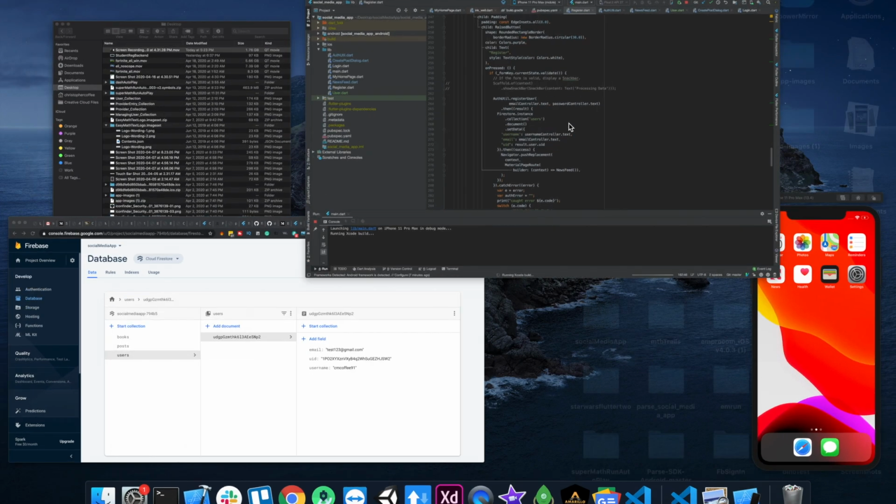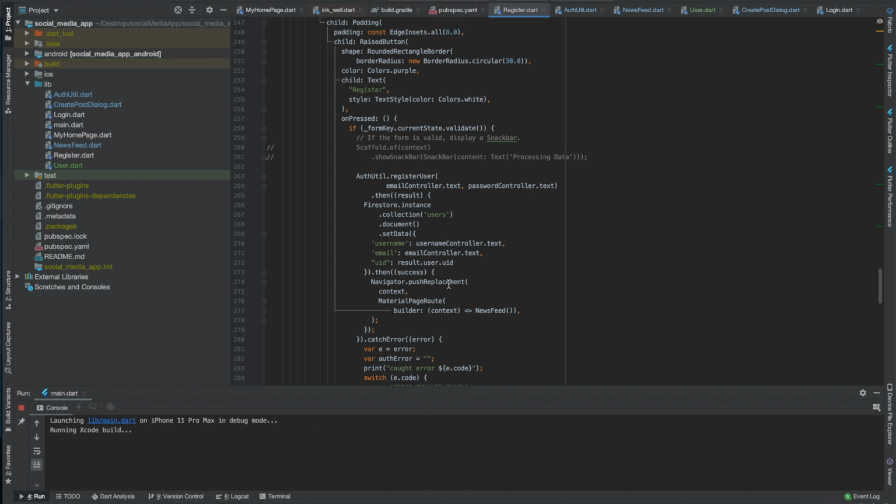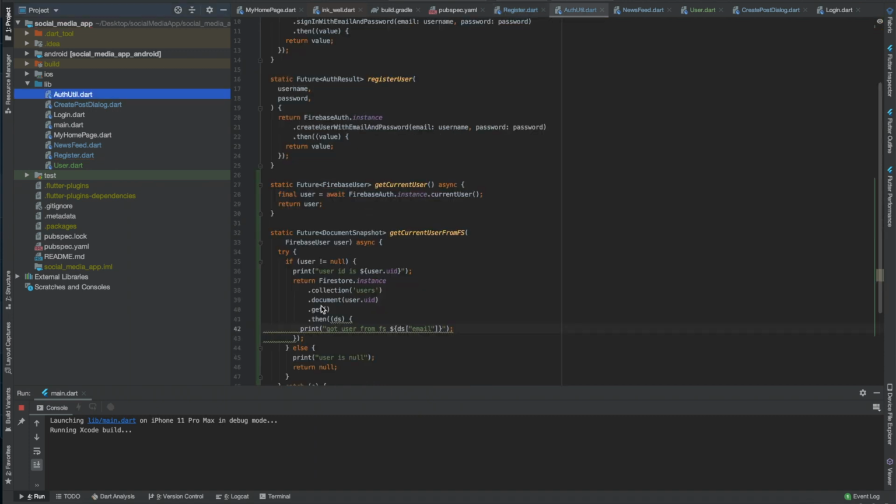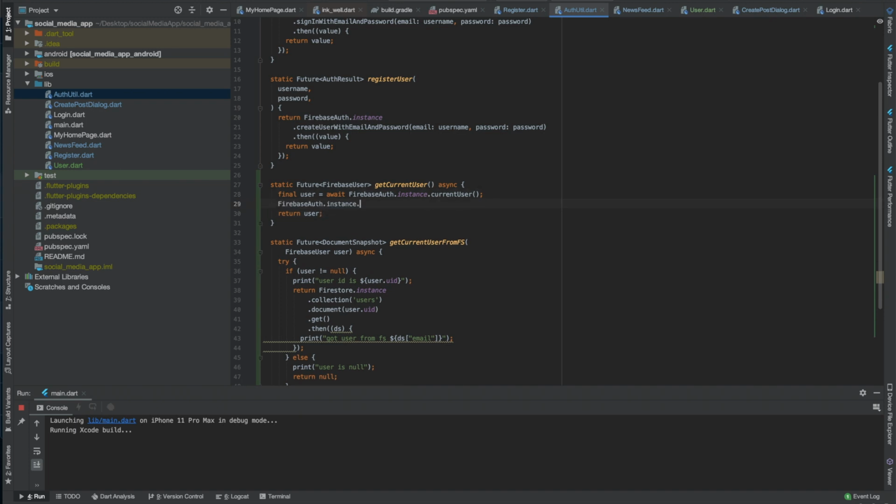I'll just show you how to change the code real quick. I have it rebuilding because my computer died on me. But see this result right here? We want to save it as, see how we have result.user.uid right here. When we save the user ID, you want to save that in the document as well. The email flow. But yeah, I'm recording still. Okay, so we need to basically probably check this. So I'll do a check right here real quick.